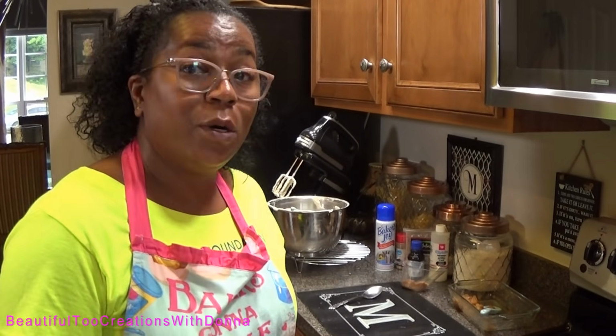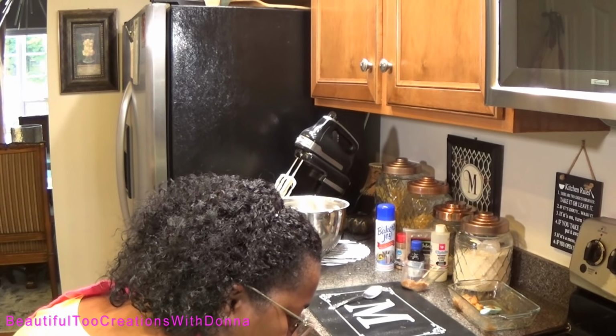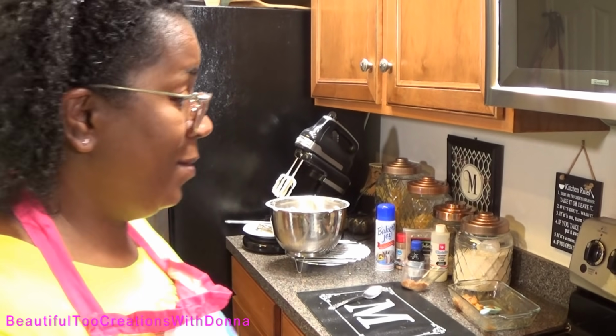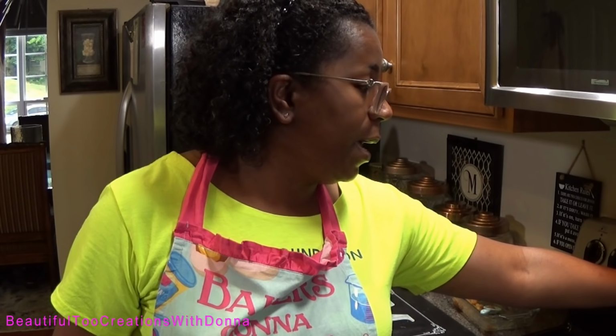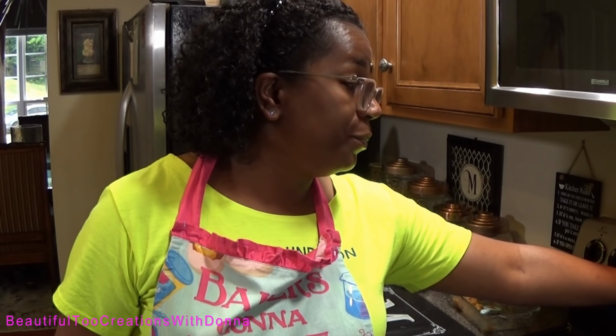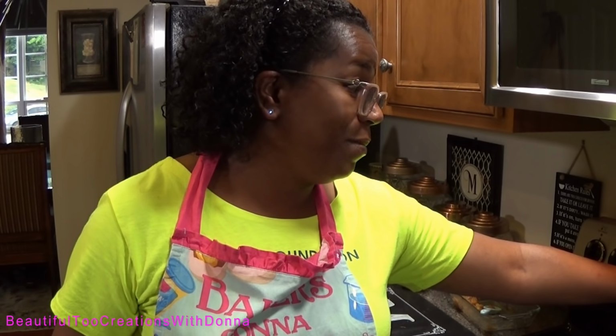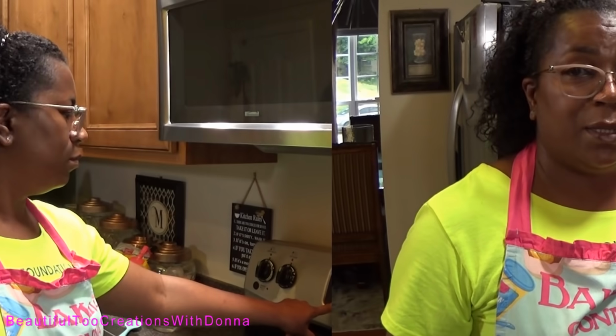Okay, we're putting them in a preheated 325 degree oven for at least about an hour. I'm gonna set the timer for about an hour and 15 minutes, so between an hour and 15, hour 30 minutes. But I will definitely check it at an hour and 15 minutes.